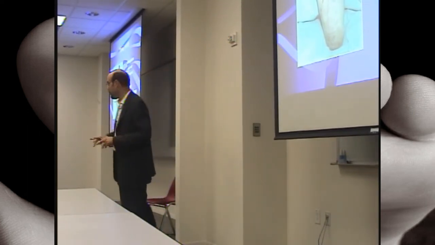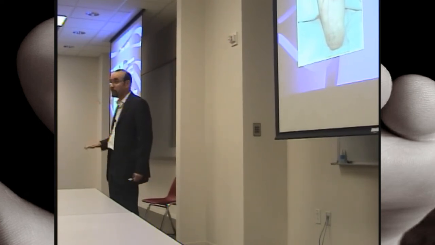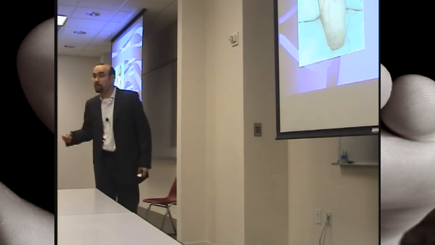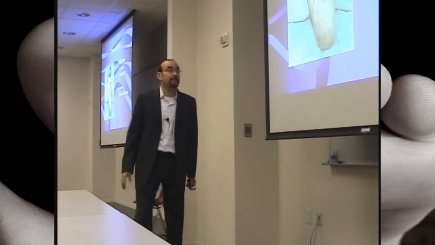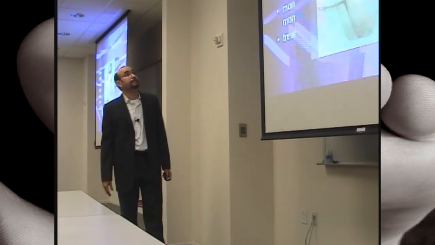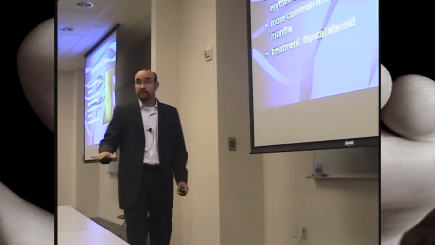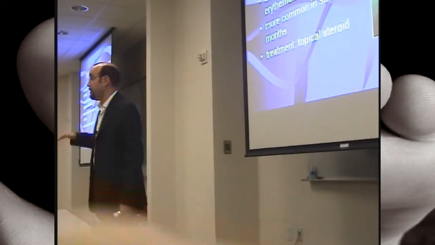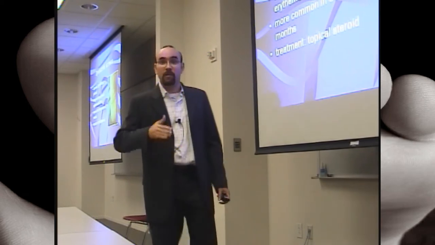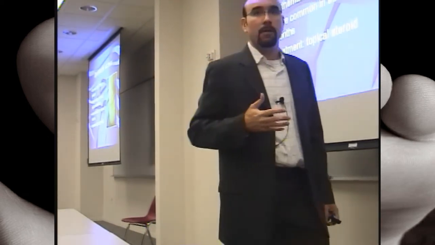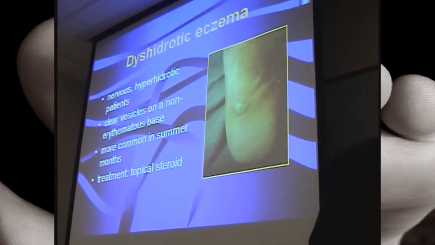Fungus is common. If you go to your toe in your house today and you do a culture, you'll grow tinea. You grow fungus, okay? And dermatophytes are the most common ones. So that's very important to keep in mind. Now, there are other problems in the foot that may look like athlete's foot. The most common one is called dyshidrotic eczema, or pompholyx. That's the old term for it.